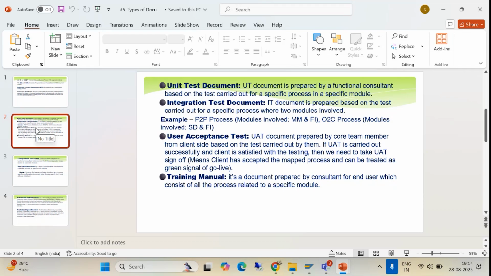Like a functional consultant of MM, people will take care of the unit test document. We are talking about our module, FICO. So we are closely associated with the finance and accounts department in the organization. What we have to do first, our motto, is to implement SAP into their system by doing the configuration and taking the necessary information from the client, who is called a core team member, and we make them post the transaction by the end users in the particular organization.